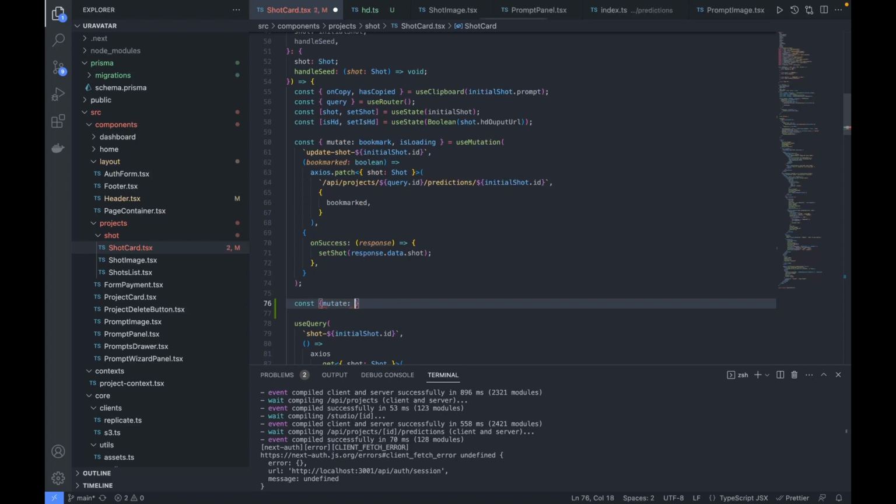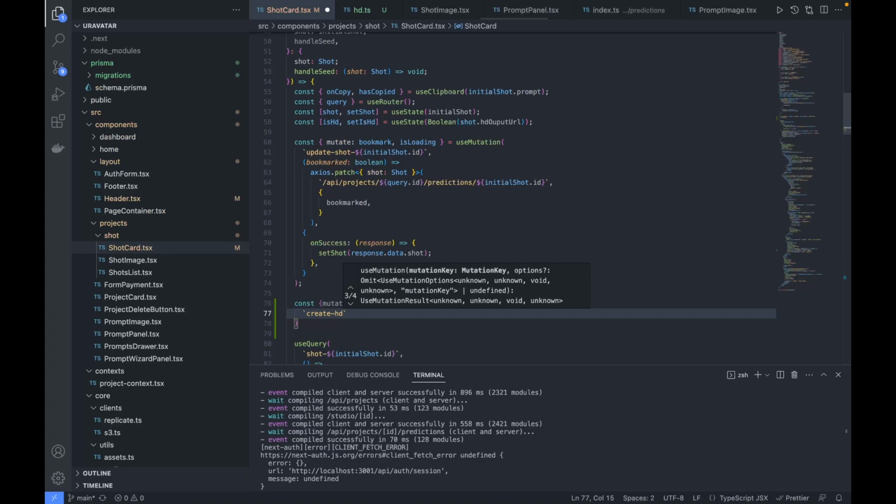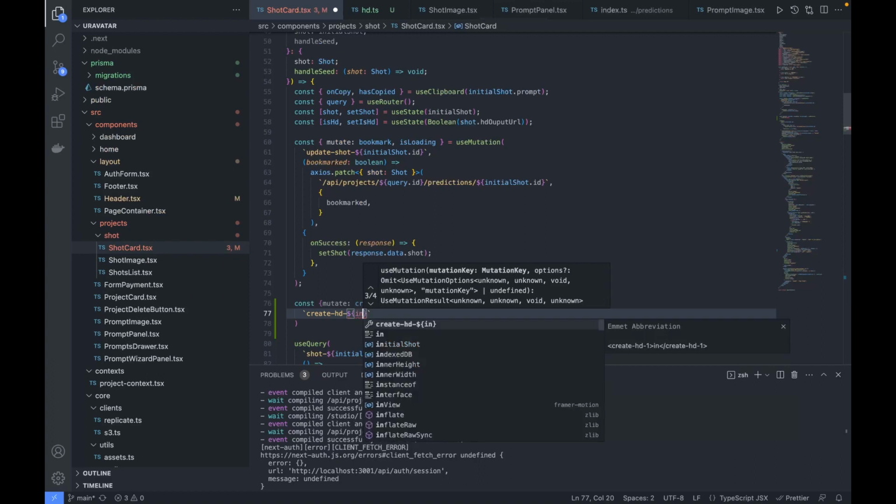So mutate, rename this to createHD, and isLoading rename again to isCreatingHD. Use the useMutation hook from React Query, and the name of this ID that we would give is createHD, and pass in our short ID.